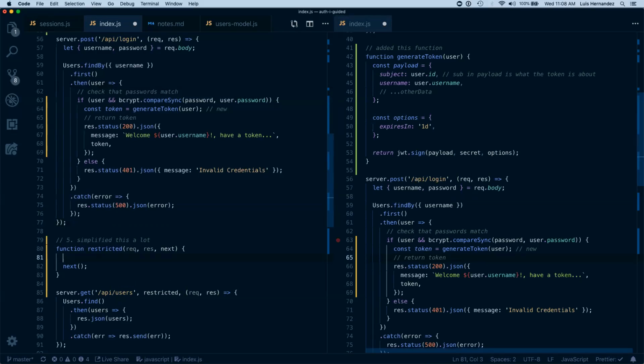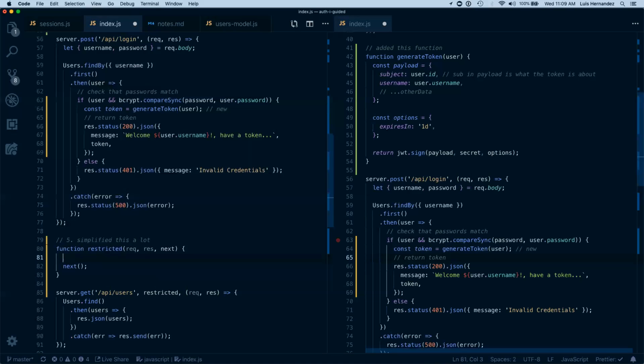So the method that you call in the library is called verify, and it's going to take the token, it's going to take the secret, and then it's going to take a callback function that is going to be executed, and that's going to be one of those error first callback functions. And in that function, you will either get an error, if the token is invalid, or a decoded token if the token is valid. So let's go write it. I'm going to make a call to this, and remember, this function is also synchronous, so we don't have to worry about promises or anything like that. Only the callback function is going to be a little bit asynchronous.